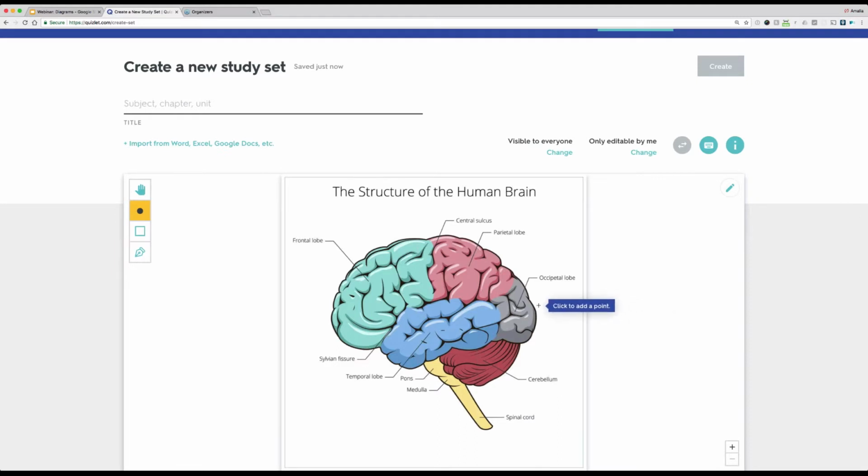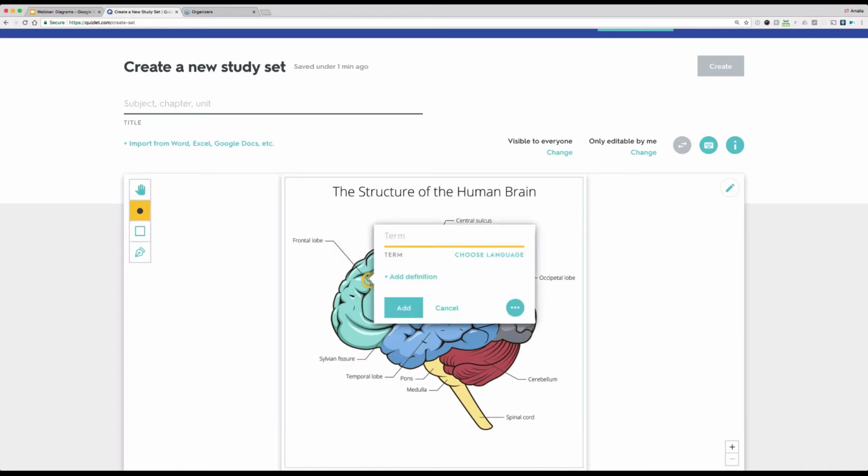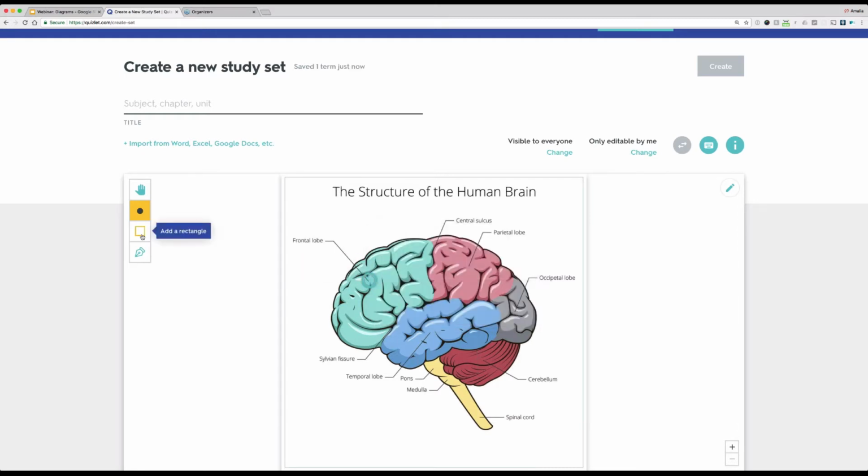And what's interesting about this image is it's a great diagram image, but it actually has the text still on it. So I'm just going to show you a few capabilities of this. For example, if I wanted to use points, I could easily go like this and add this point. And I actually prefer it if my image has text, to save myself a step. If I want to make sure that the content listed here is right, I can blur out the text on my image after I enter the text as terms. Great. So a different option could be a square. Maybe it doesn't make so much sense on this diagram, but I just want to show you what that looks like.